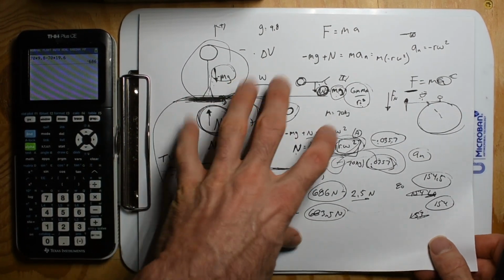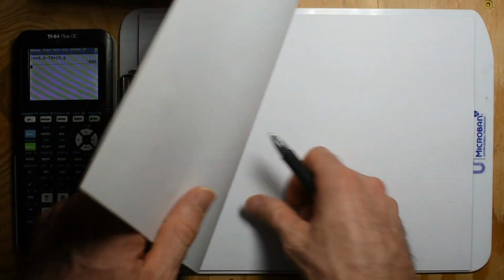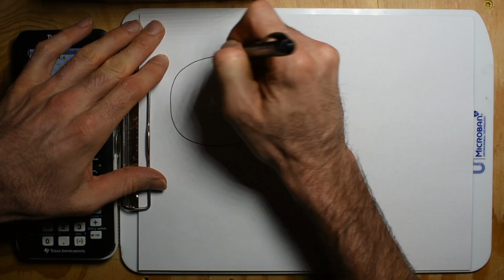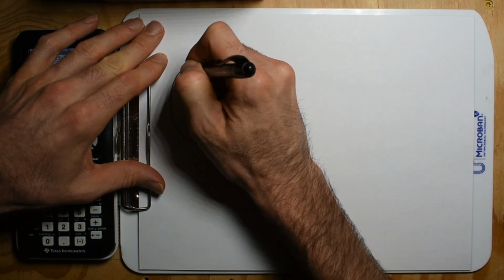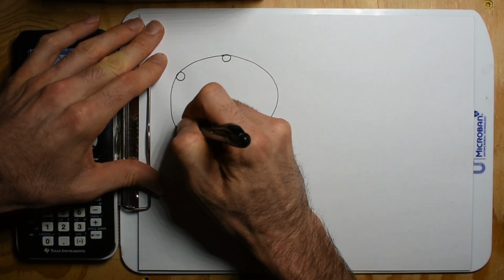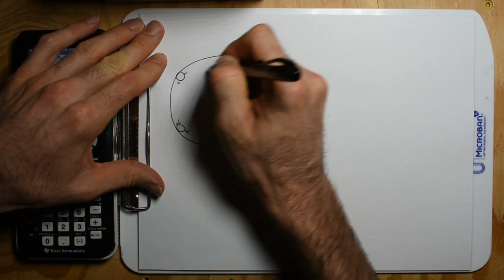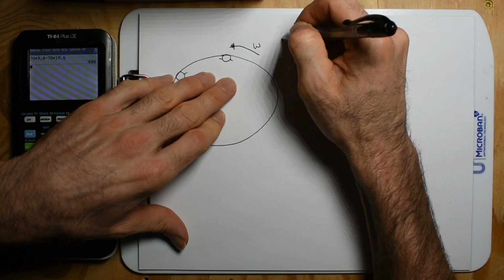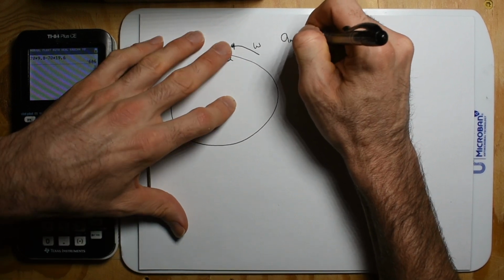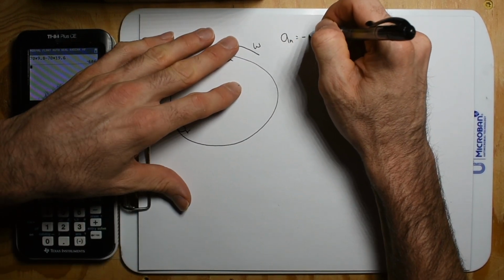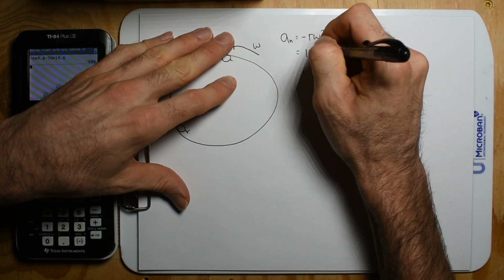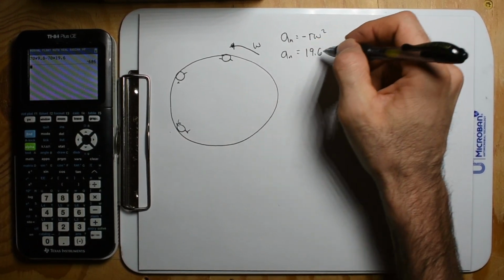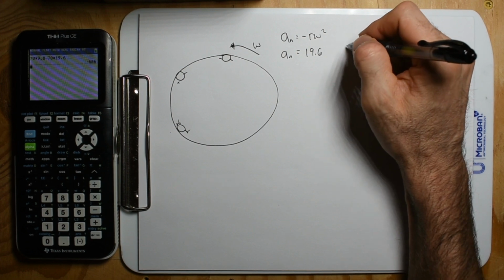Alright, let's do one more example and kind of play around with that negative sign. The next thing I'm going to do is like the Gravitron, you know what I mean? The fair's coming up, and you have all these people on the side of the wall, with their arms out, and they're like, whoa. And so we have an omega, and we're just going to say that the acceleration in the normal direction, we got that figured out, is negative r omega squared. Let's just set that to 19.6. That was pretty sweet, because now we know that this acceleration is going to feel like 2g.